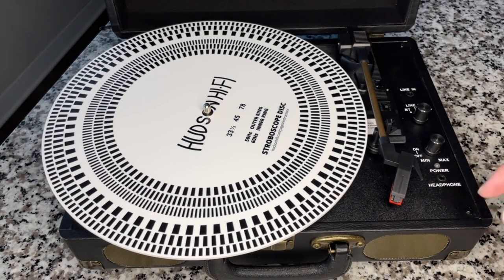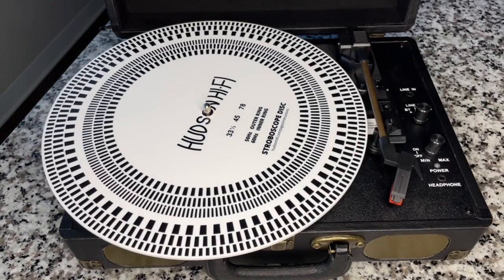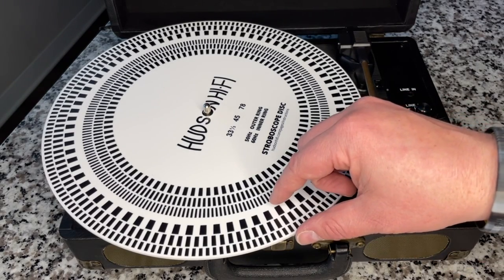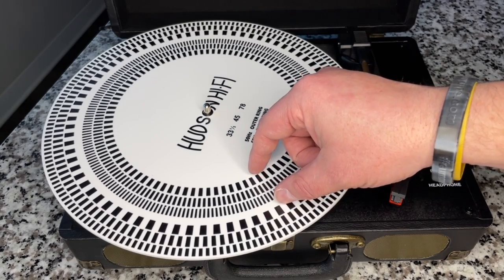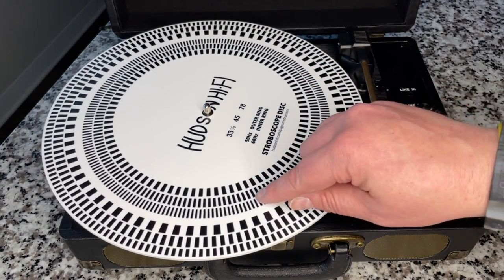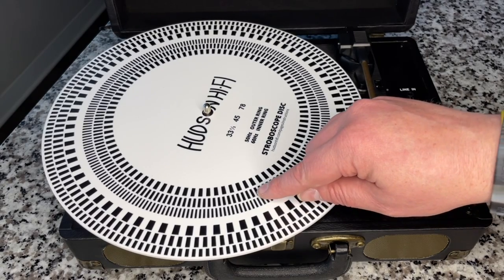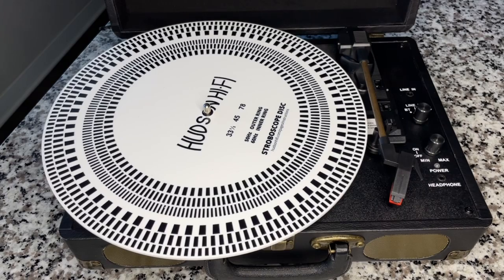And if you've never seen one of these before, you're like, what in the world are you doing? So there are two sets of rings. There is this outer ring for 50 hertz power. So this would be like the UK and places that run on 50 hertz power. Here in the United States, we run on 60 hertz, so we have the inner three rings. And there's three rings because there's three speeds on this turntable. So this one right here is going to be 33 RPM, the middle one 45, and that one 78 RPM. So I'm going to zoom in a little bit, and I'll show you what to look for next.